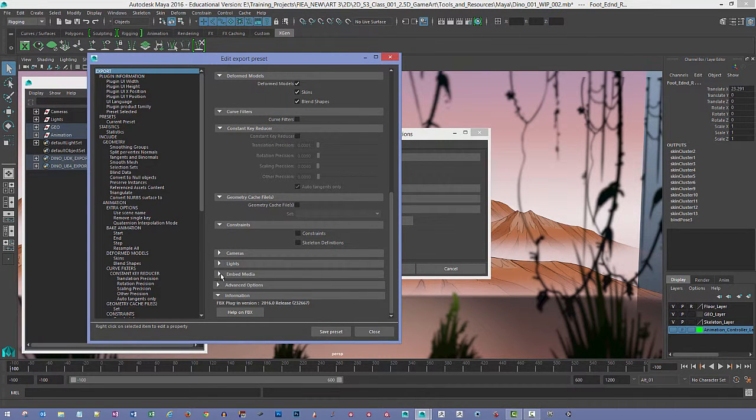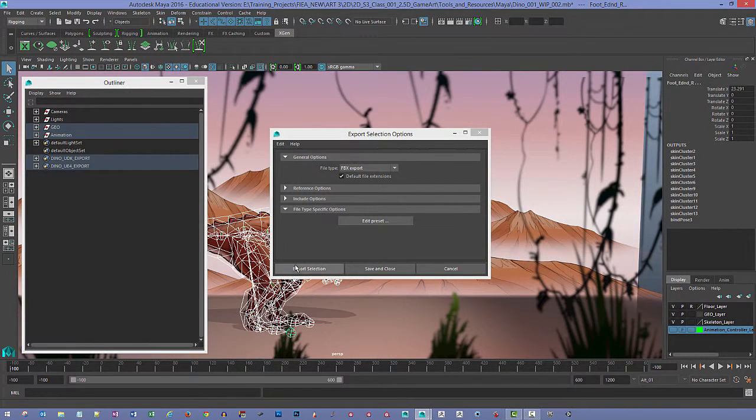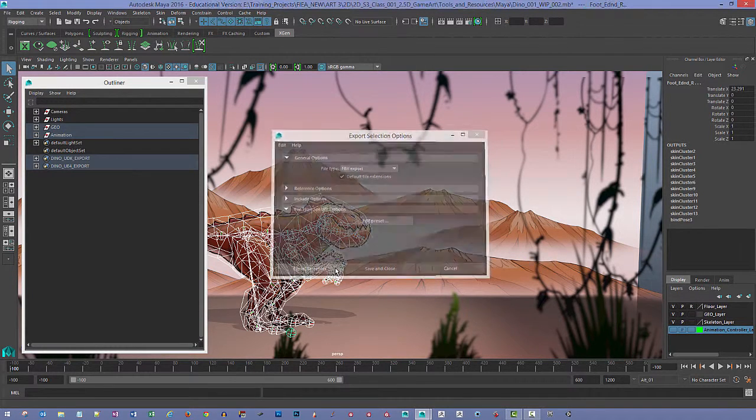The other thing we can do under embed media, if you want to include the materials with your textures on there, you can actually check this and it'll export that out, and Unreal will actually make a really simple material for you and hook up the different textures. If not, you can turn that off and it'll just export out the different meshes and the skeleton. I guess we'll go ahead and just click this thing and enable it. And after that, you can save the preset if you want. We can just close it after we set everything, and we can just say export selection.